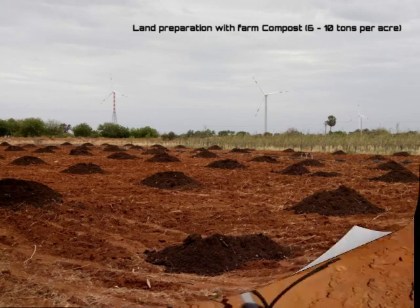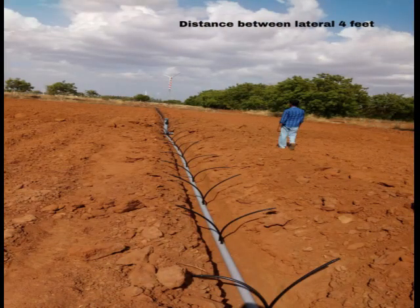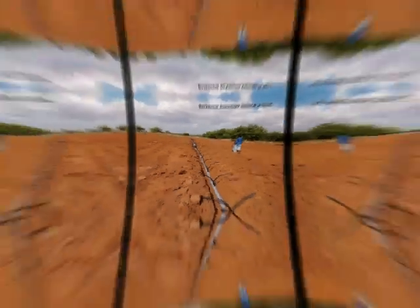We also recommend that we do drip irrigation because we are looking at having 10 to 20,000 plants per acre. And the recommended distance between the two laterals is somewhere between 3 to 4 feet. And once the drip irrigation is done, we will do the cultivation.